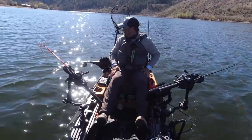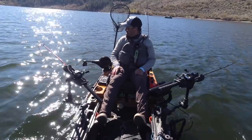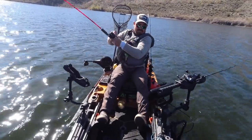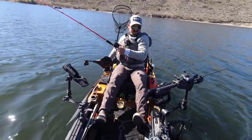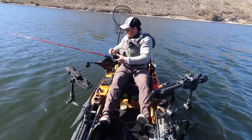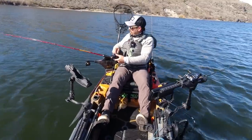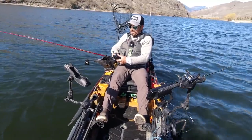I've got to set 40 feet in 44 feet of water because these fish are feeding really tight on the bottom. Tighten it down, and now we're going to see if we can spot another school. Here's a couple of fish — not a big school, but there's a few in there. Got one — nice! I mounted a Cannon Lake Troll here. I like the vertical spool on it; it makes it more compact rather than the horizontal spools you see on the Scotties. I've shortened the boom to make it easier to reach and to put less pressure on the hull of the kayak since there's less leverage.